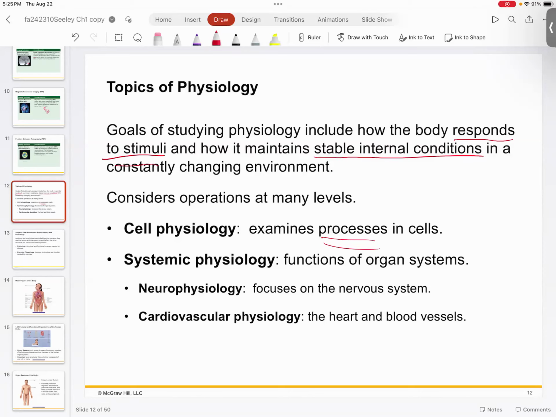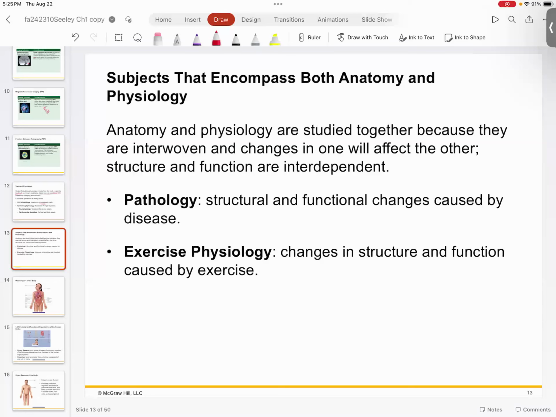So basically you're looking at systemic physiology from one system to the next, to the next, to the next. You just kind of roll from one system to another. Now in this half, in AMP1, we will get to systemic physiology, especially when we get to muscle physiology and neurophysiology. Now there are some disciplines that have a combination of both, anatomy and physiology kind of together, interwoven. One of those is pathology.